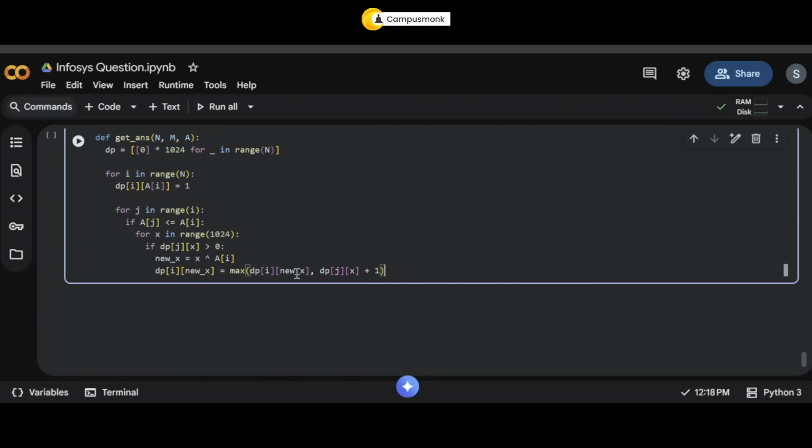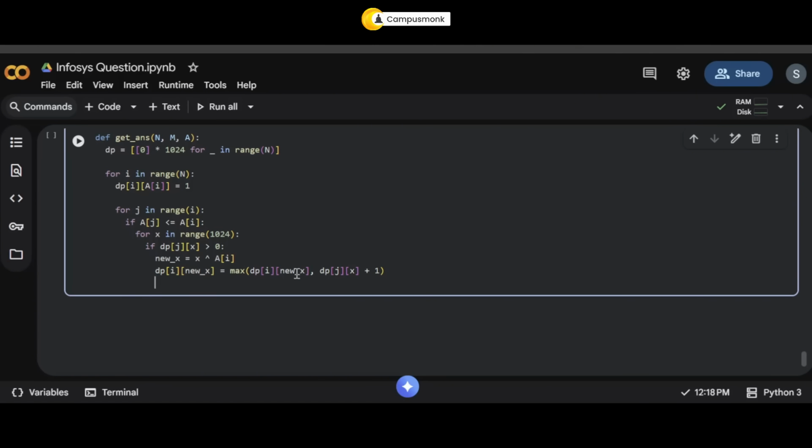Once you are done with this, you will have the best results for x greater than or equal to m, right?